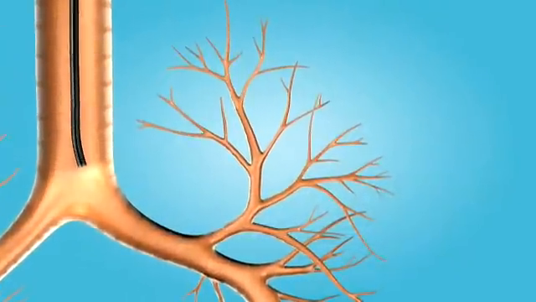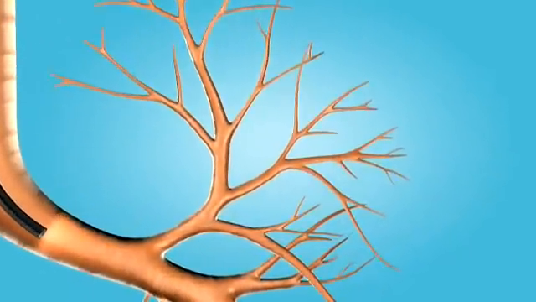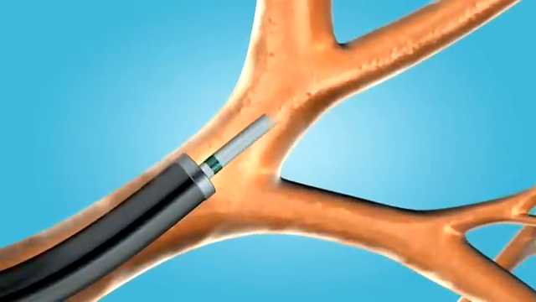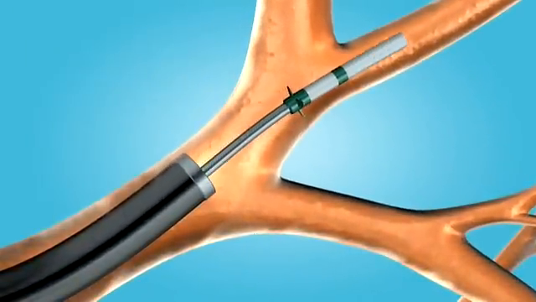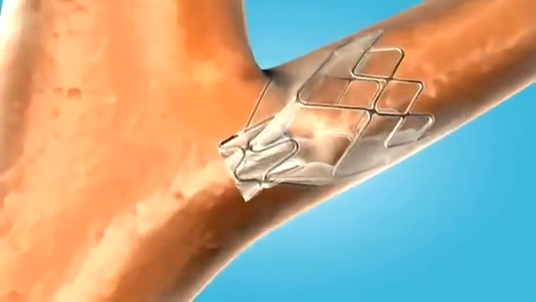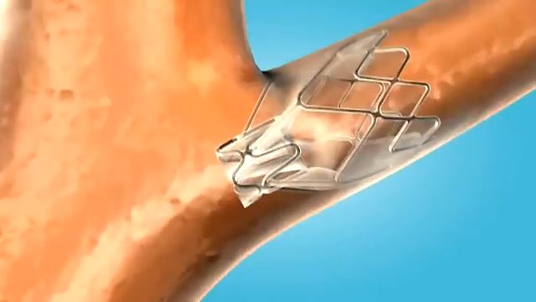Through a standard bronchoscope placed in the trachea, the Emphasis endobronchial valve is guided to the target lobe. Using a flexible delivery catheter, the Emphasis endobronchial valve is deployed in the airway. The Emphasis valve has a self-expanding retainer designed to conform to the bronchial wall and provide an airtight seal.